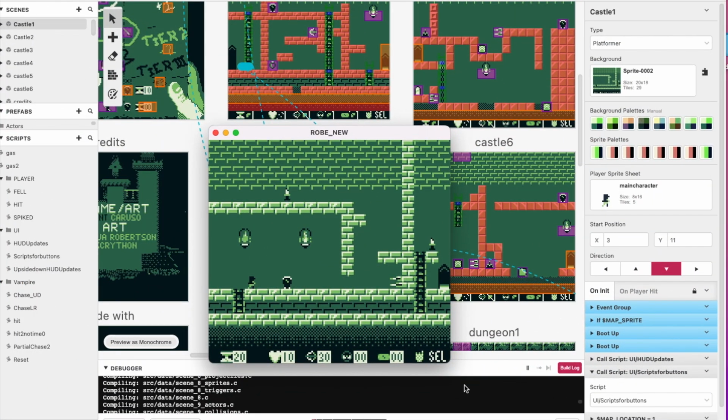Alright guys, so we'll quickly play through the level. I haven't moved yet, haven't used any time, but I wanted to show you how the numbers popped up due to the on-init script. So 20, 10, 30, 0 kills, and 0 cash. Let's test some of these out real quick. You can see as I move, time goes down, that's good. And as I press B here, a little arrow comes out. It's dropping our bolts, which is good. Every time I jump, it's good.